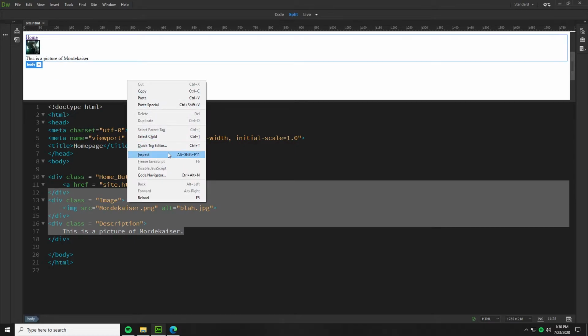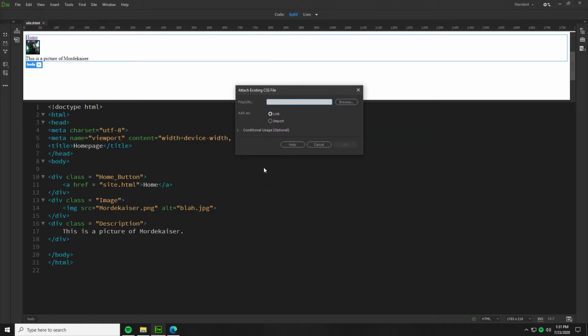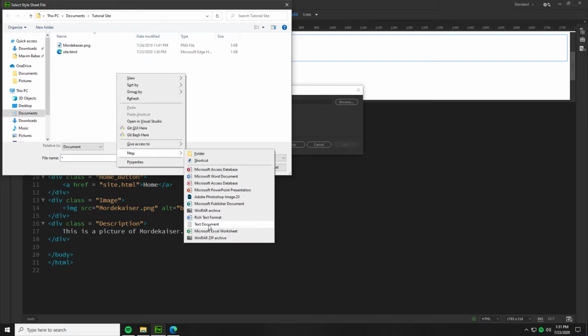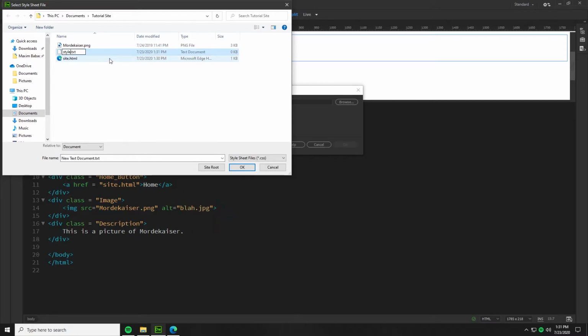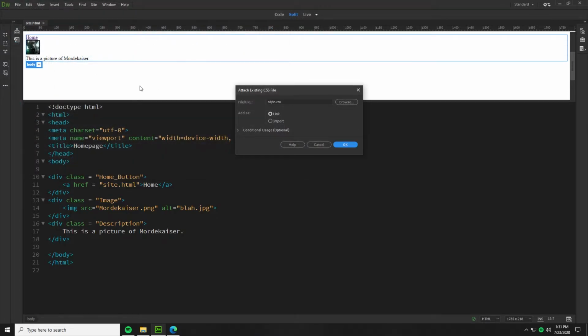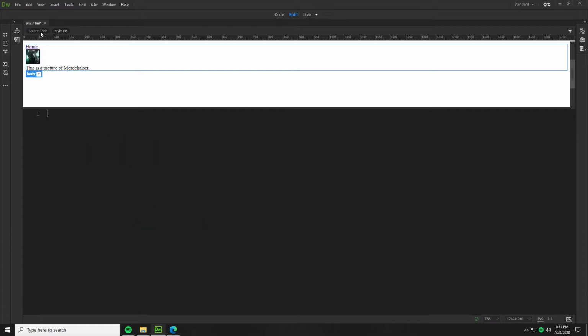So we're going to go to attach style sheet, browse. We're going to make a style sheet, which we can do right in here. New text document, and then just change the extension to CSS. There we go. Link it. It's linked right here. And now we have this thing.